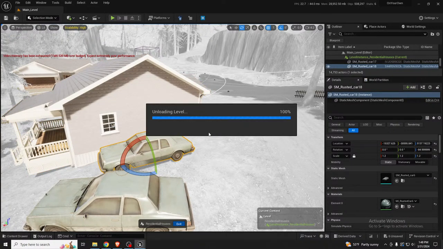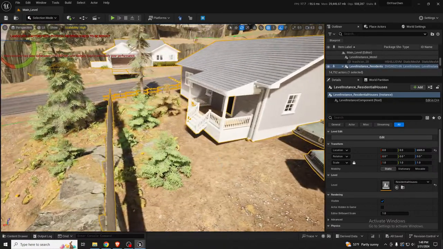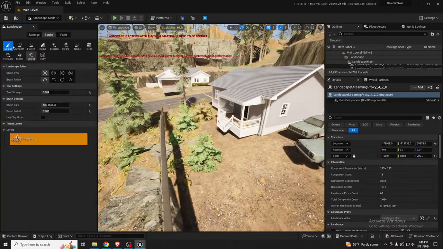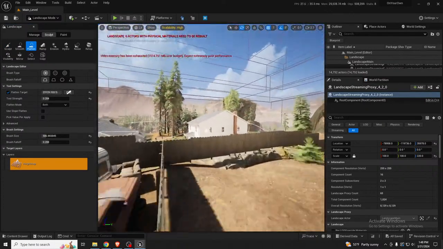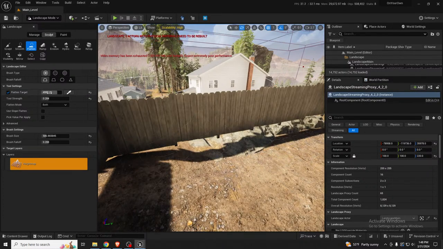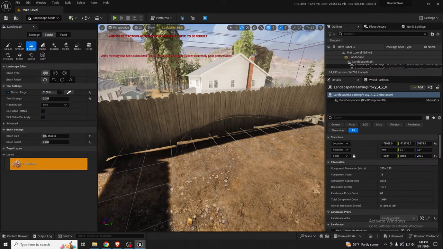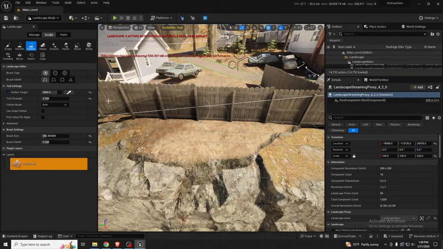All right, so I'm just gonna jump out of this and then do a little bit more of the terrain sculpting around this house here. It's a little bit too much.